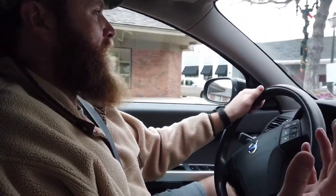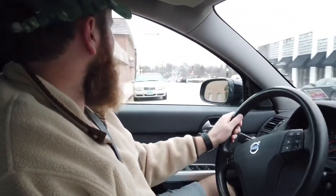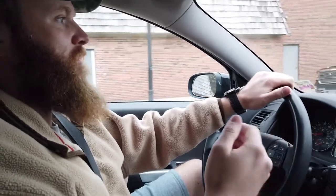We had to switch post offices for the time being. The lines are so big at our normal post office that we can't have the stuff scanned. So we're gonna be going here because it's not as packed and the lady actually doesn't mind scanning the stuff for us. It's about five minutes out of the way but I think it's gonna pay off for the algorithm because our stuff just wasn't getting scanned in the bulk acceptance.